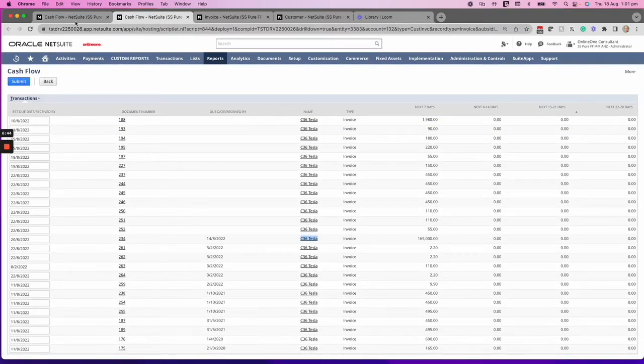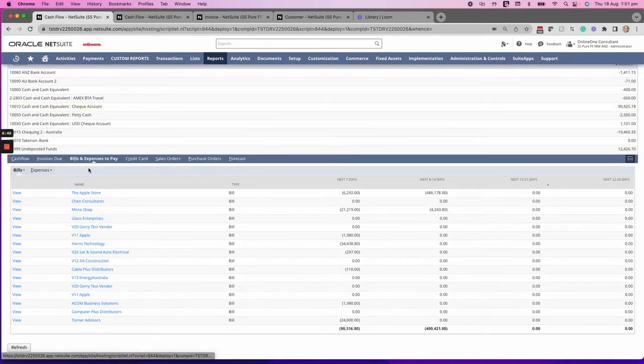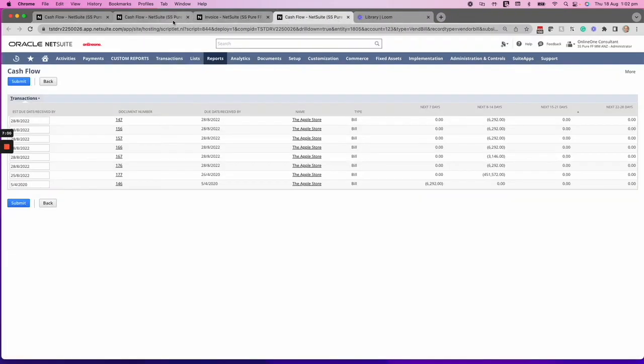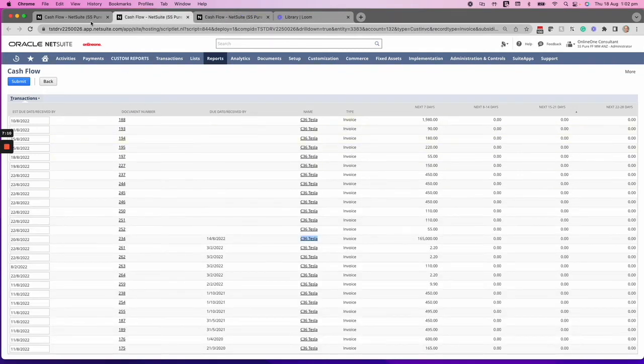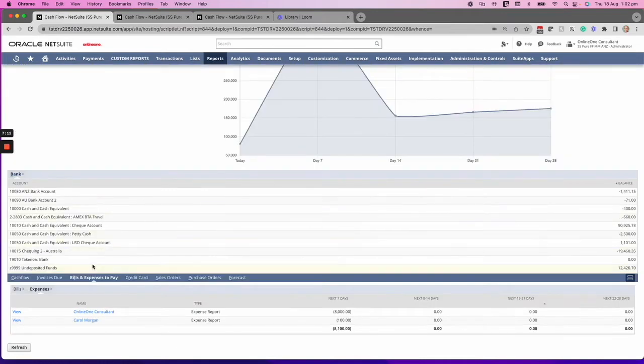If we move back to the cash flow, you'll notice that the bill screen looks exactly the same, and we can click through on that bill screen to go directly to the list of the supplier invoices as well. I'm just going to close, so there's your list of the supplier invoices, which is very similar to the customer invoices. And once again, when we click through, we'll have exactly the same fields. Expenses is the same. If there are approved expense reports, they will automatically appear in the cash flow.